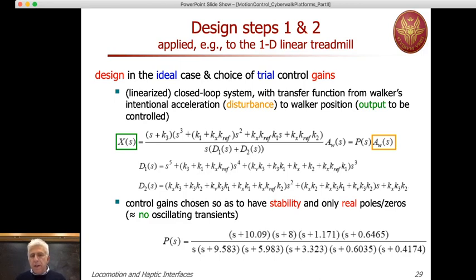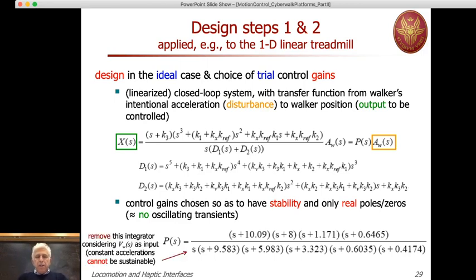And this is the result of this choice. We could have chosen faster poles or slower poles and things like this, but this was one possible guideline for selecting the nominal gains on the initial system.